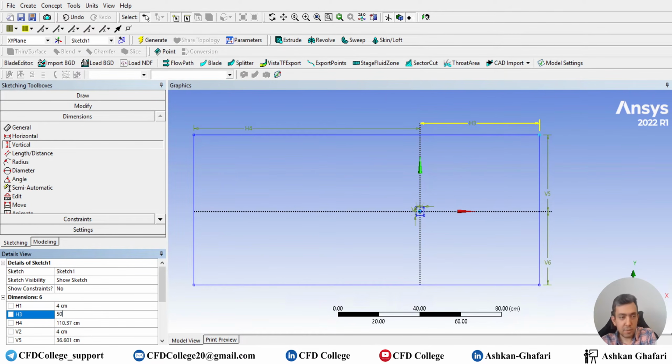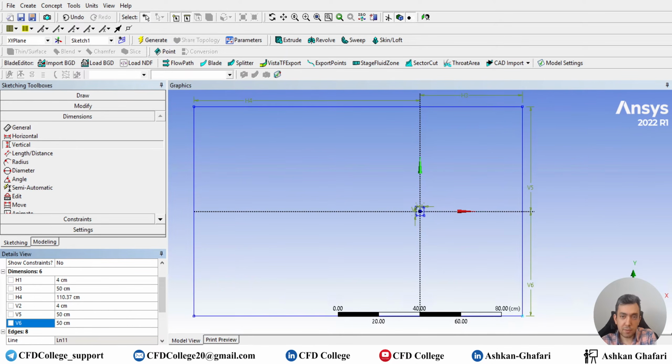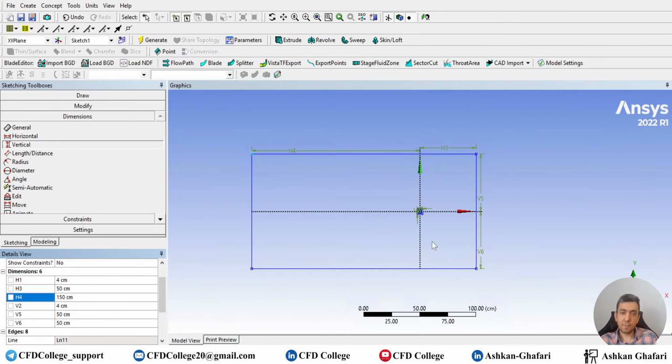So it's 50 centimeters, 50 centimeters, 50 centimeters, and 150 centimeters. So this is the domain, but since we want to use sliding mesh, we have to separate the zones. So we should have a stationary zone and a rotating zone.